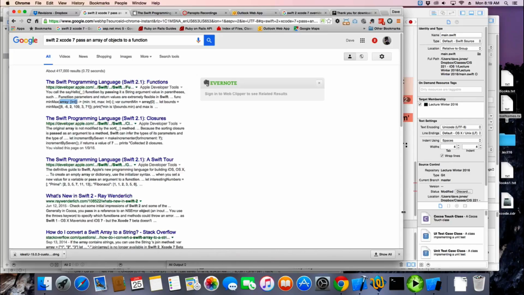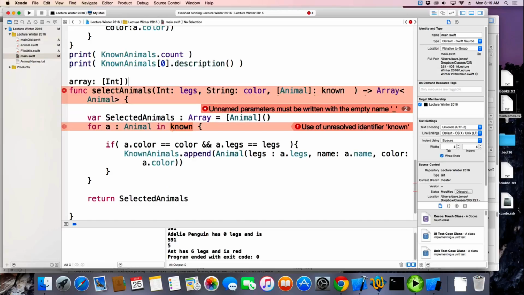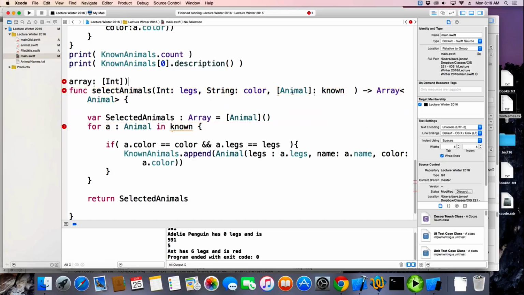There you go. So we do it this way. So it's an array. Is there meant to be a parenthesis right after in on your array? No, that's just my reference.